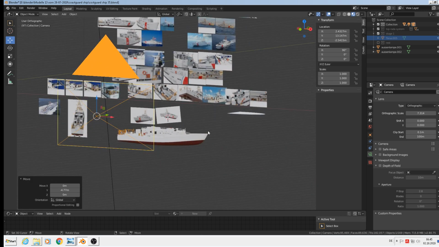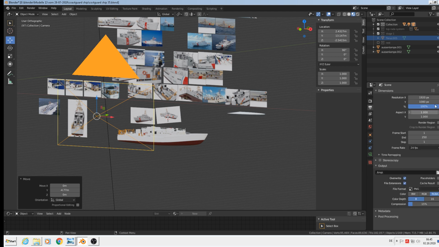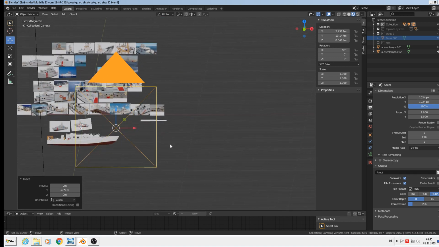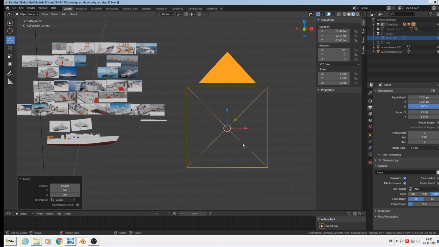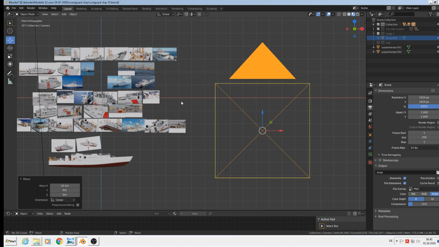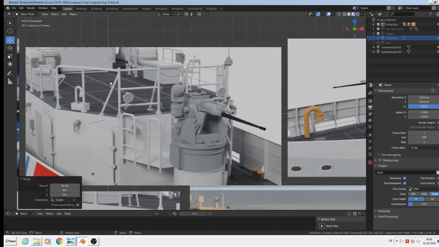Now we must say how big that texture should be. We have here our resolution, and I think 1024 by 1024 is okay for the texture. For that texture, we close the panel with N. So these are long quads.